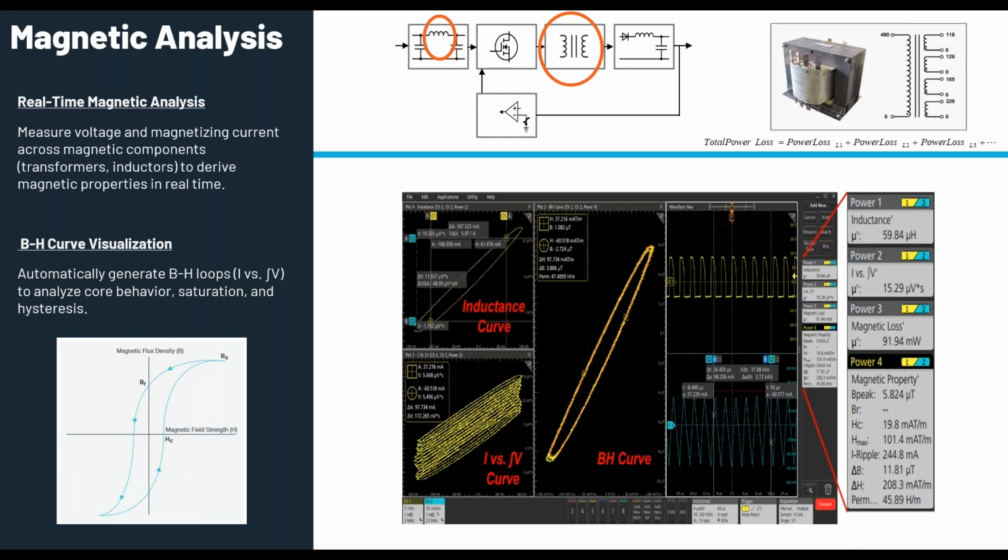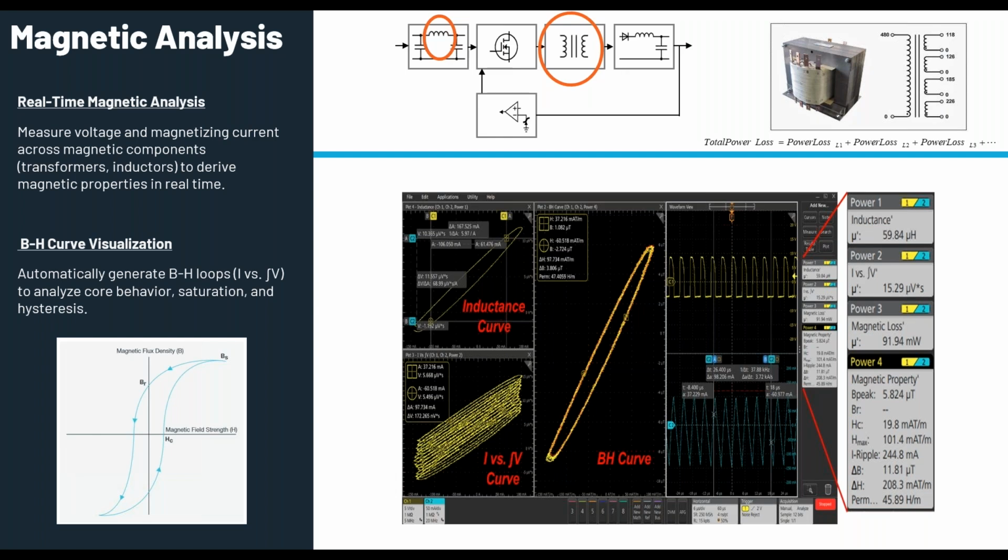Basically, we need to characterize the transformers and inductors, which are actually kind of hard for the SMPS circuits, and their behavior impacts the efficiency, the EMI performance, and also the thermal characteristics of the SMPS device. Unlike electrical parameters, magnetic properties are non-linear and frequency dependent, so it's actually harder to characterize them without specialized tools. That's why.